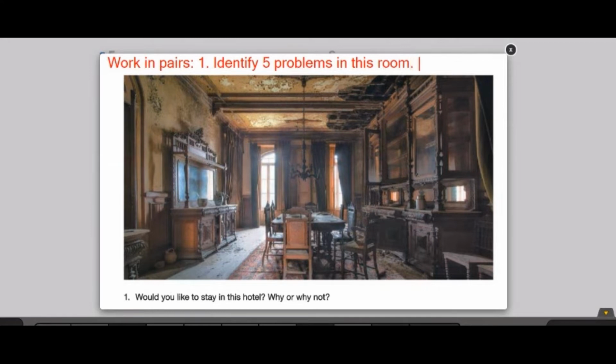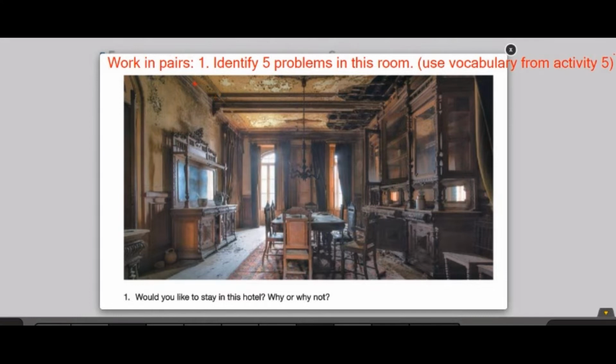That's the first. Now, when you identify the problems, you have to use the vocabulary that we learned in activity 5, in the grammar. Yes, remember in the grammar activity, we learned then, found, broken, etc. Is that part clear to you? Excuse me, is that part clear to you?